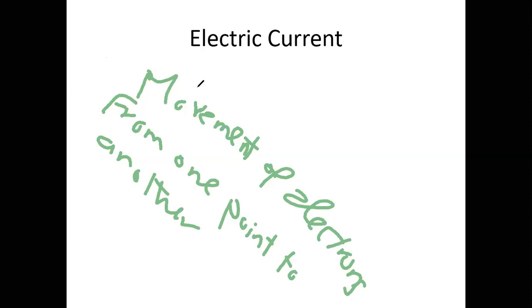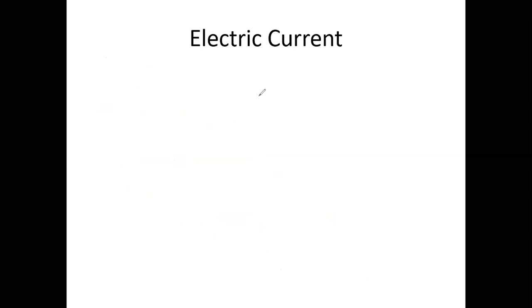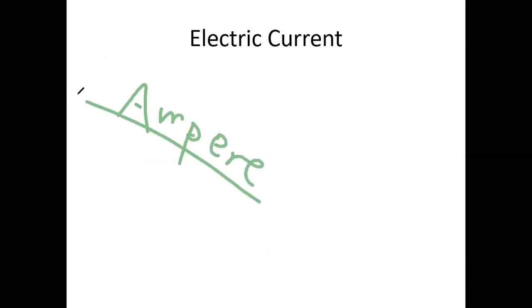So how can we measure the electric current? We can measure electric current by the unit of ampere, okay? Ampere was a scientist who worked in this area, and we have dedicated this unit to him, thanks to his effort to introduce the concept of electricity to us. So we call this ampere, or A, okay? So what we mean by A is the rate of change of charges, of electrons, moving through a certain time.